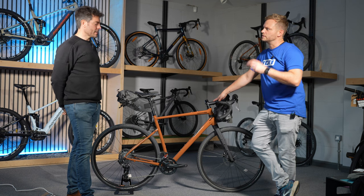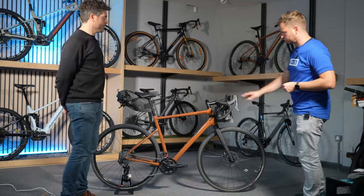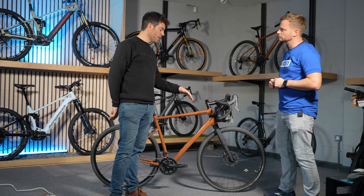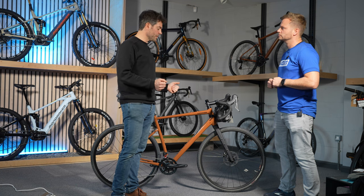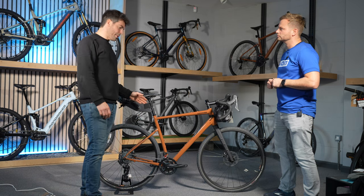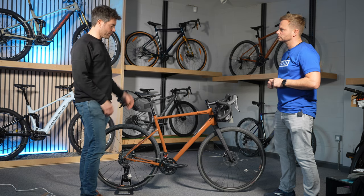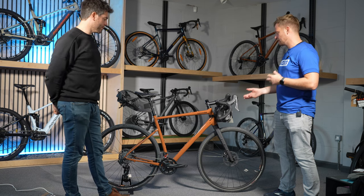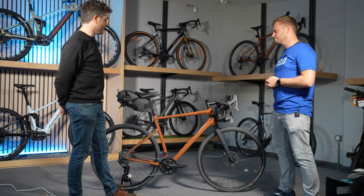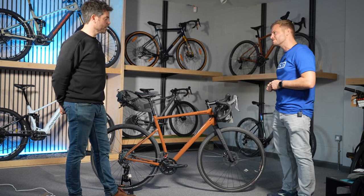Let's get into the specification and talk about what comes with this bike. From a frame perspective, this is Cannondale's lightweight C1 alloy, and it comes with a carbon fork with a slack angle so it's a lot more stable on the road or on the track. For 2023 they've also brought through the drop seat stay that they've also got in the carbon frame. The slacker angle is about stability but also comfort — it's a slightly more endurance-focused bike rather than a race bike.